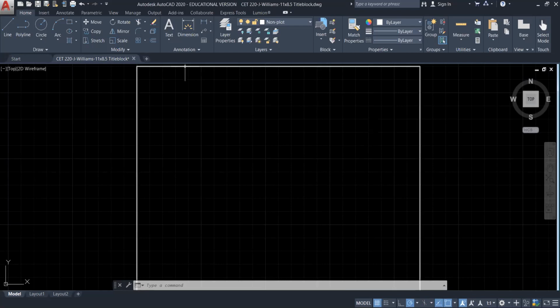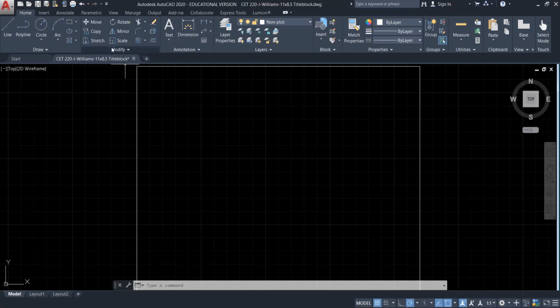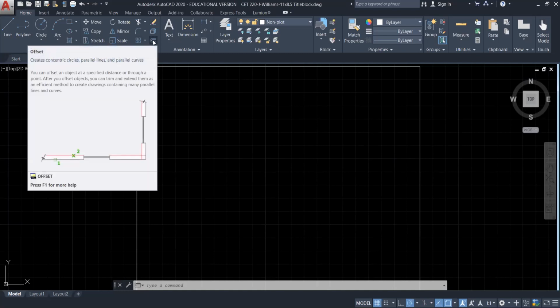Let me find it. It's right there. I'm in the modify panel right here. And if I hover over that icon, it tells me what it is. And if I continue to hover over that icon, it gives me some additional information as to how the particular tool is used.